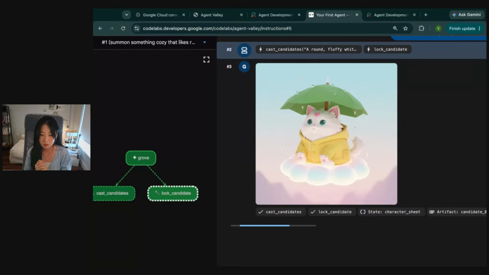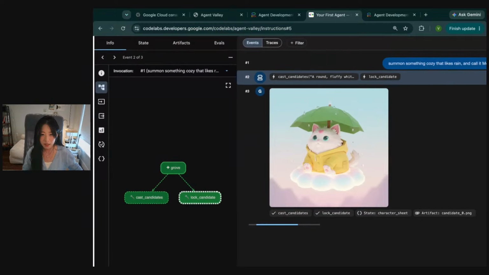So we want to create a log candidate tool to anchor this reference image, so that later, when you're adding more accessories to dress up your familiar, you have this reference image to anchor the original character and keep the character features consistent.